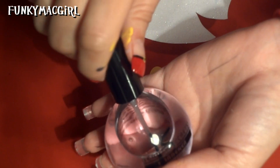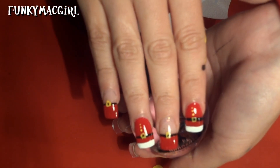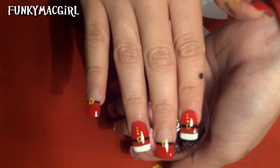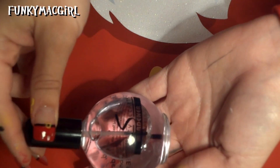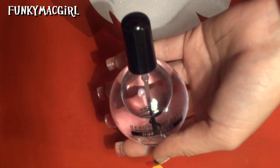For the last step, go ahead and apply your top coat. You must absolutely let the artwork dry first — if you don't, the black is going to completely smudge. Black takes longer to dry than the rest of the colors, so if someone is in a hurry when doing artwork, they are going to have smudged nails. Let the black dry, then apply your top coat and you're all done.